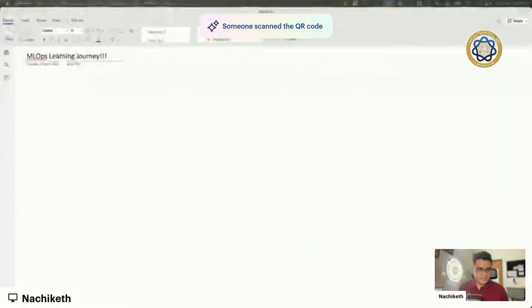Now, let me remove the other aspect. A quick confirmation, team. I hope you can hear my voice and see my screen. If yes, please confirm by typing yes in the chat window. Please confirm by typing yes if you're able to hear my voice and see my screen, just to reconfirm since I've shared the screen. Okay, perfect, guys. Thank you so much for the confirmation.